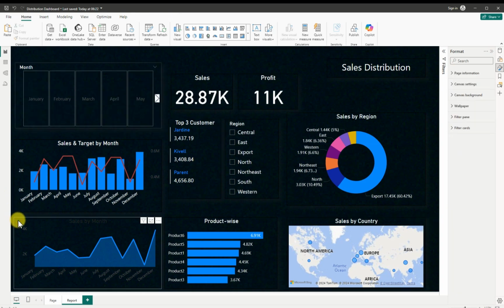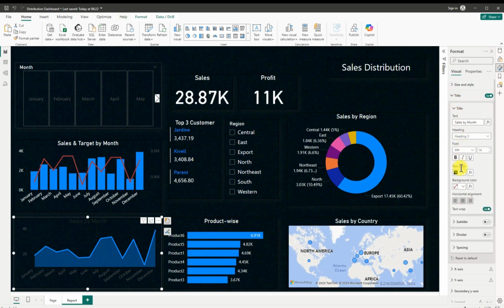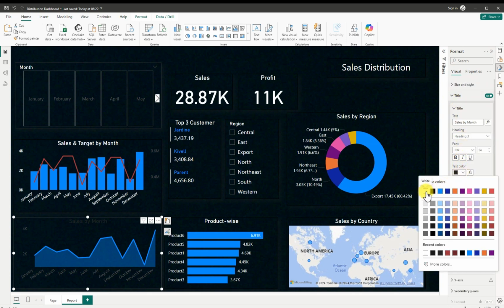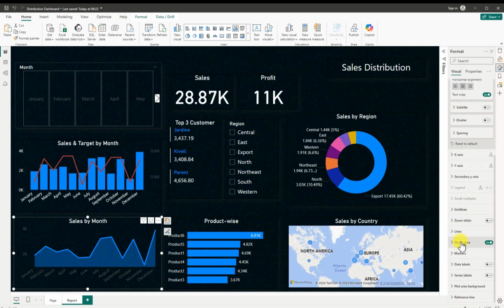Then we'll come to the last one, which is this. So we go to our title. From the title, I'll make it white. Then we'll go to the x-axis and the y-axis.